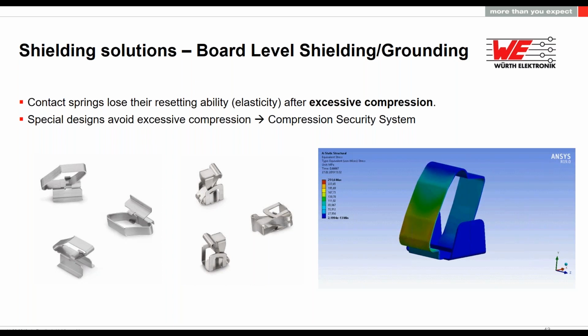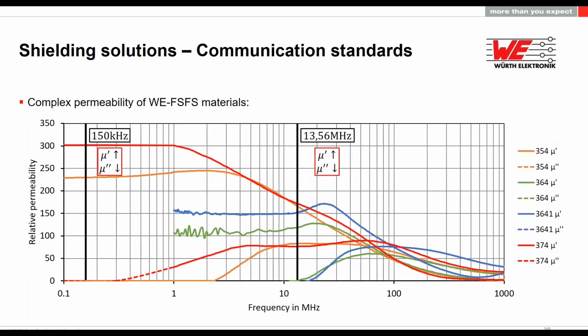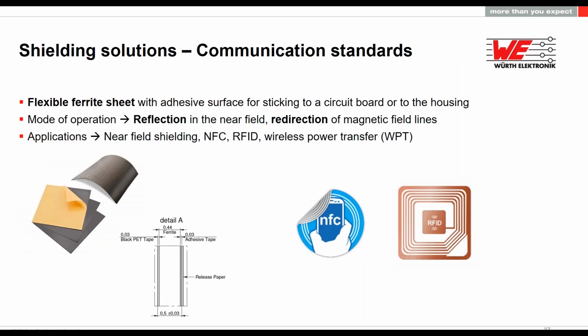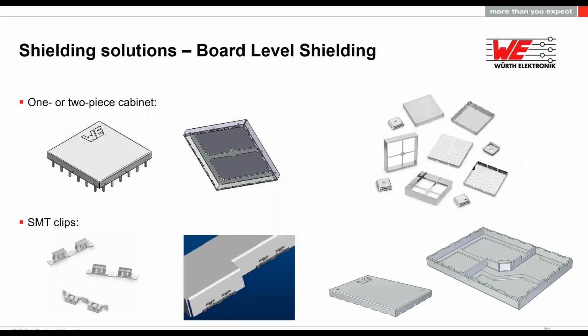Okay, I've just picked up one of the next questions. Is it possible to modify the shape of a cabinet? Yeah, let me go to the slide. So basically, the cabinets can be customized in many ways. As we said, it is possible to customize them with internal compartments, also with apertures. If you have, for example, a part of a device that needs a button or a testing point, it's possible to create holes only on one part.